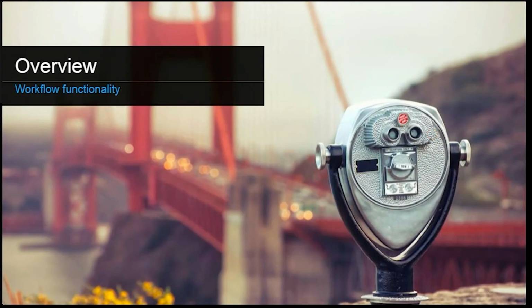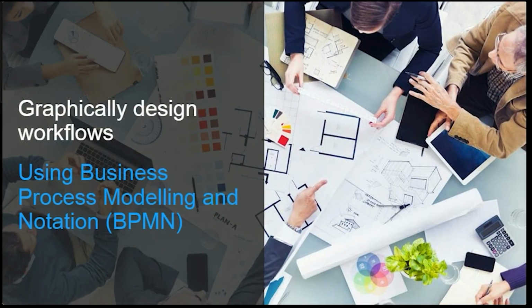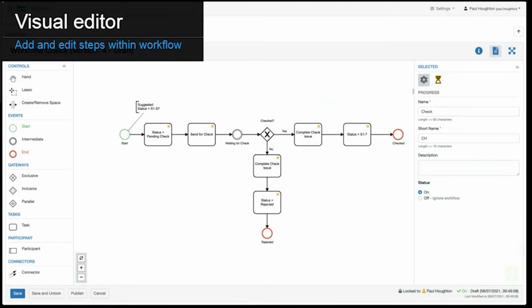Let's have a little bit of an overview of the workflow functionality. Everything you're about to see is screenshotted from real software, and you'll actually see a demo later on that shows it up and running. But you can graphically design workflows, and it's all using BPMN, business process modeling notation. So that means it's an open standard, it's been around for 10 years, we're not reinventing the wheel. It's something that should be familiar to people in the industry.